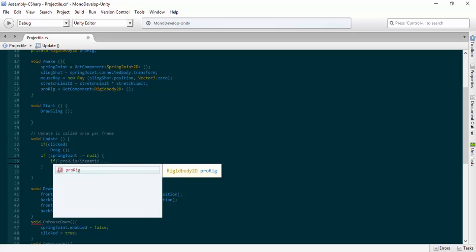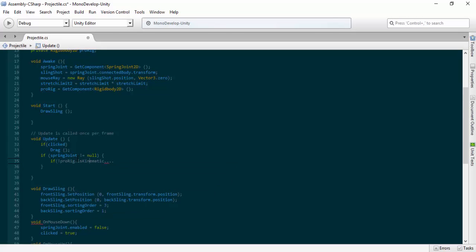So if ProRig is not kinematic, sorry, because I've got the not symbol. What else? I'm going to check against something as well. I don't think now. So if the rigid body is not kinematic, and oh right, old velocity. Okay, so close it off.